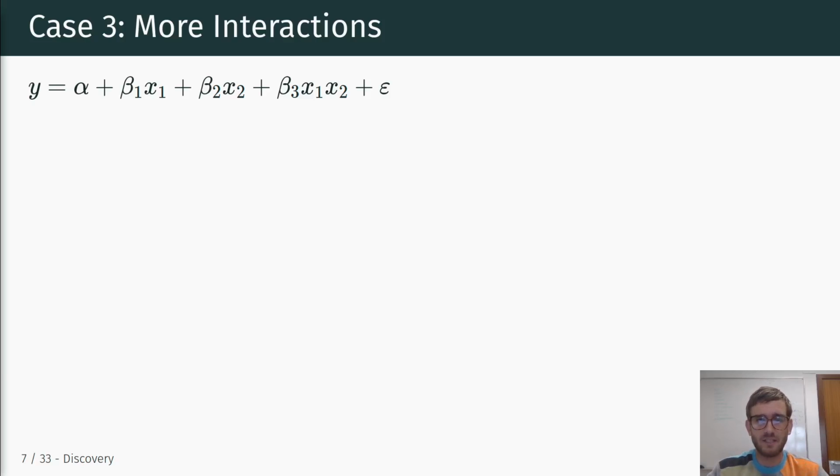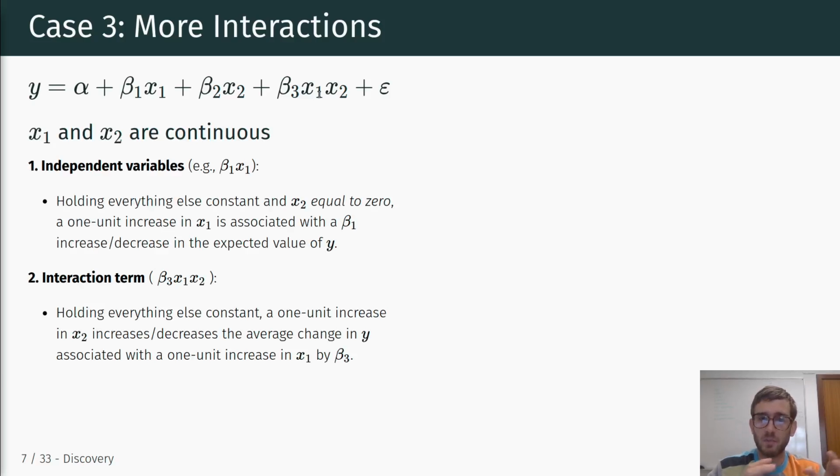So in this case, we're still looking at interactions. So we have two independent variables, x1 and x2, and the interaction coefficient, which is the coefficient associated with the product between x1 and x2. But now we're looking at two additional sub-cases. One is where x1 and x2 are continuous, so both are continuous independent variables, right?